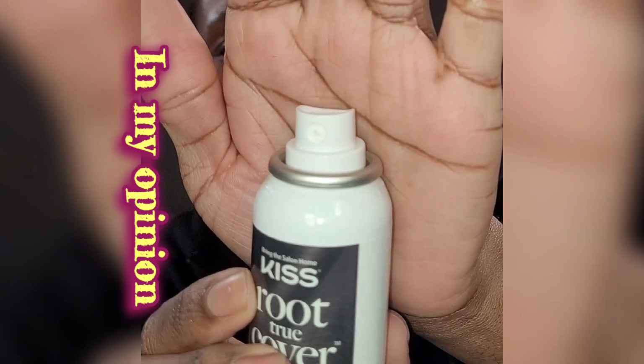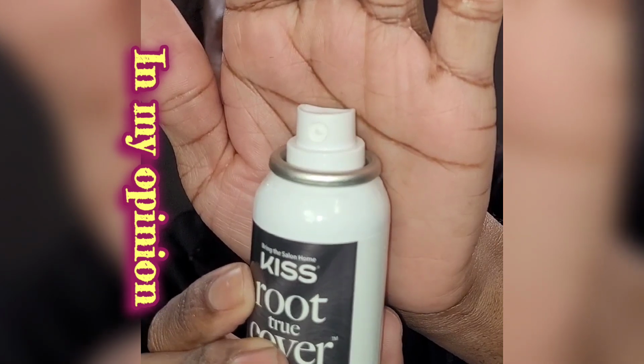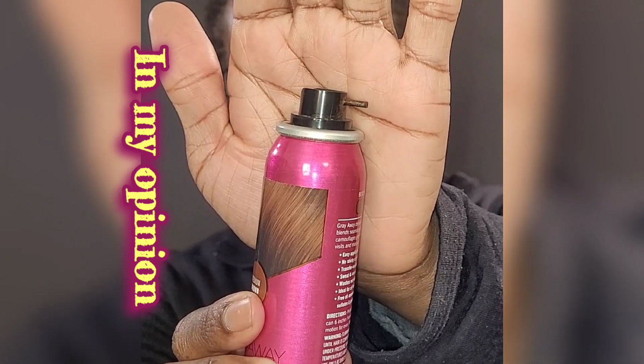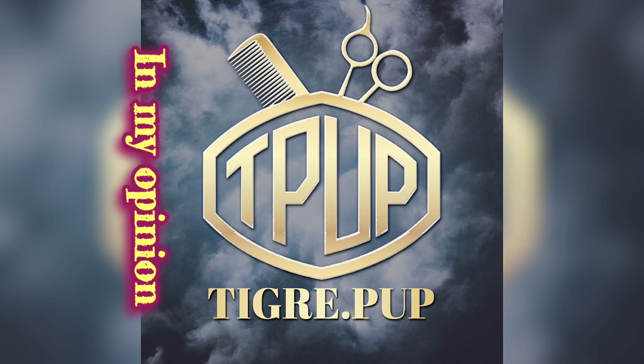Okay, so now on to my opinion about the sprayer. I believe the Kiss sprayer is generally best for covering a large area because so much comes out at once, and this isn't something that worked for me. However, on the other hand, the Everpro sprayer has like a little nozzle for more concentrated, and it's not quite as heavily a spray, which I did appreciate, which is why I went back and I purchased a different color and I returned the Kiss. So basically, I suppose you could make your own decision of whether or not you want a lot sprayed at one time and you have a large area to cover and you want like a lot of product, or less and a finer mist. So there's that.